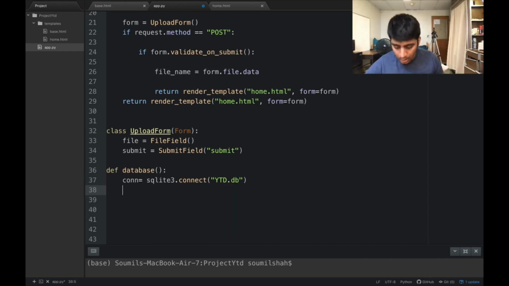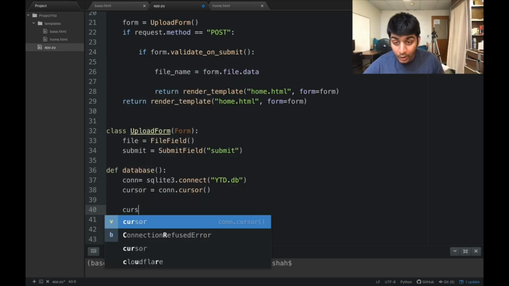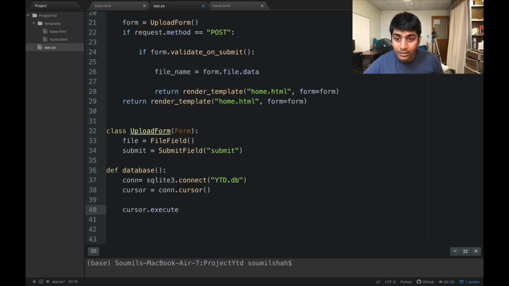So cur equals con.cursor, creating a cursor, right? Cursor dot execute.